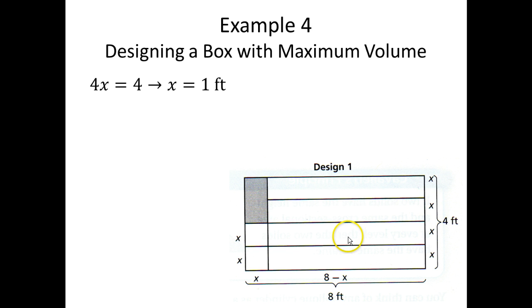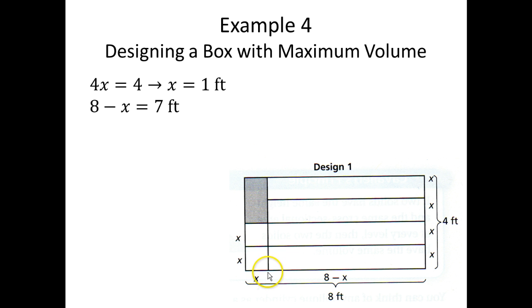Okay, so the first thing I notice is that the height of each one of these pieces of my box has to be 1 foot, because each one of these has to have the same size, and altogether they have to fit the 4 foot piece of plywood here, so the value of x in this case has to be 1 foot, right?